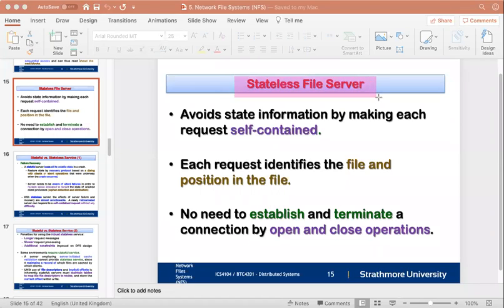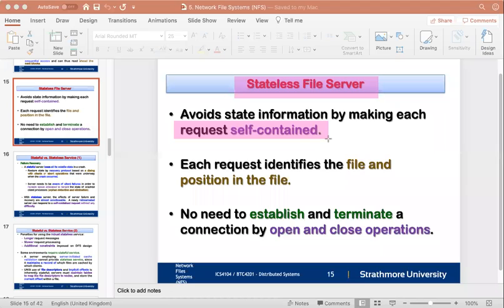stateless server, it means that every request is fully self-contained. So with every request you say, I am client A, I'm looking for this particular file. It comes with information about your XDR, remember, external data representation, and all those things about marshalling and the rest.